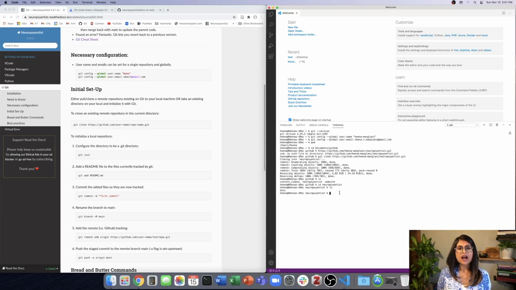So now let's say we have a folder on our local machine and we want to push it to our Git account. So the first thing you want to do is create a directory, for example. So where am I? I'm in neuroscientist. I'm going to go up to my GitHub account and I'm going to make a directory and I'm going to call it test. And then within that directory, I might change directory and I might create a readme.markdown file. Okay, and then I'm gonna see what's here. So that we have the readme.